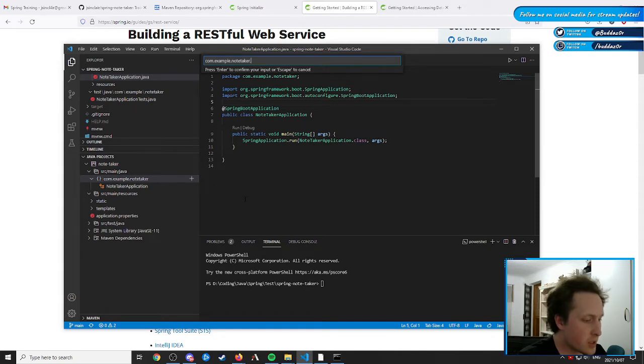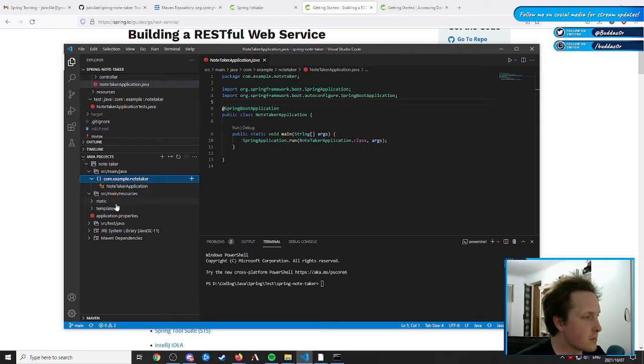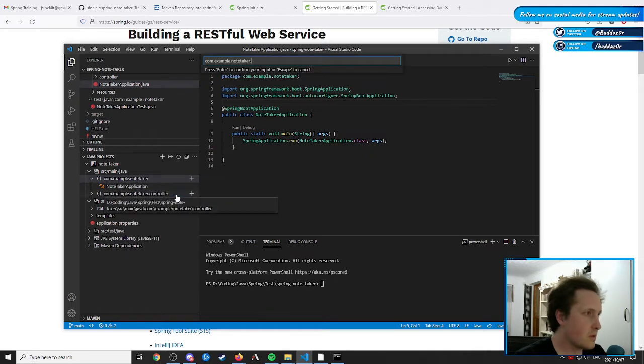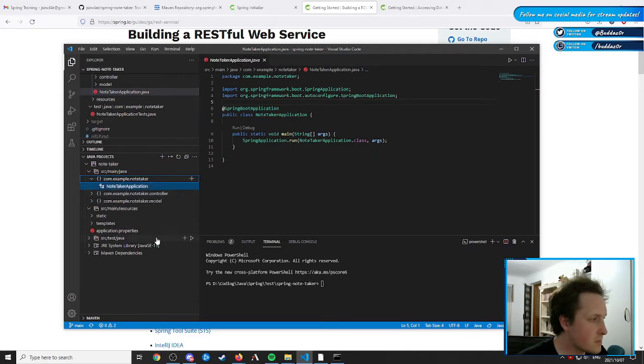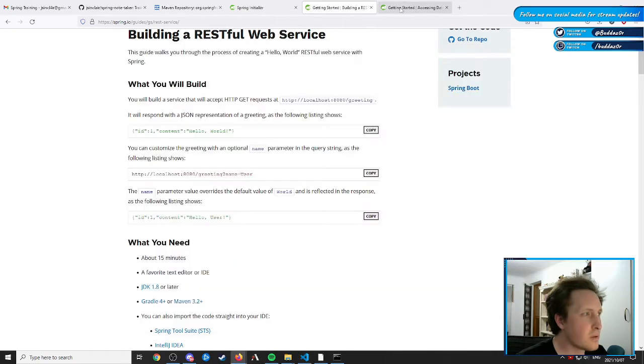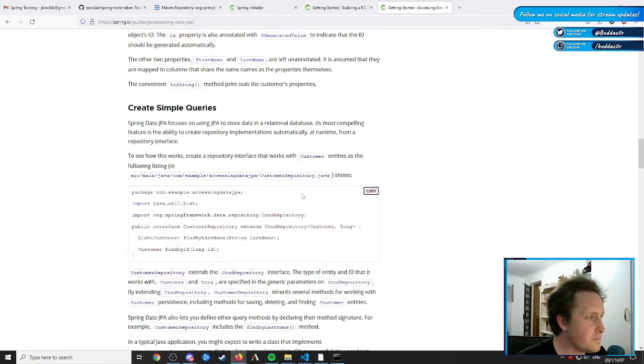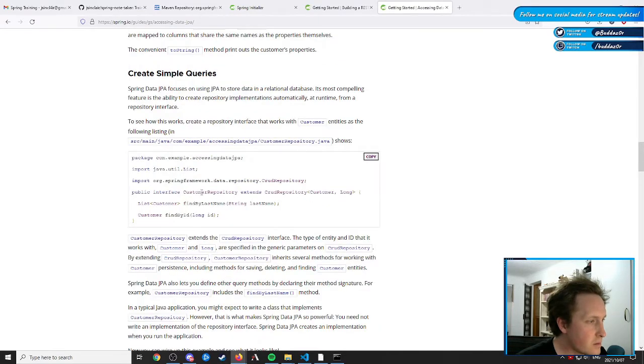So for packages, we're going to want controller. And we are going to want model. And I suppose, what did they call them? Queries.